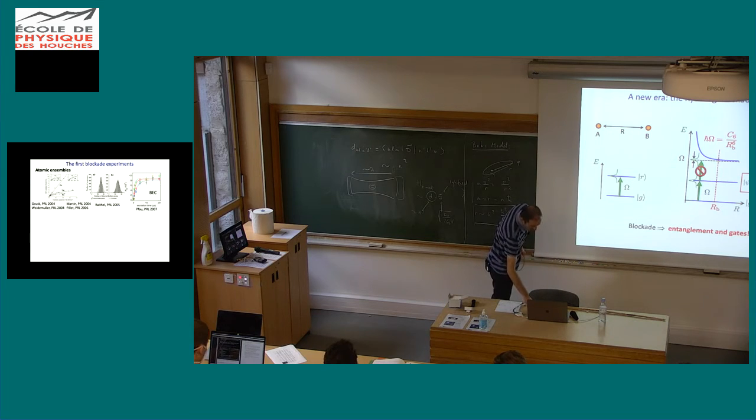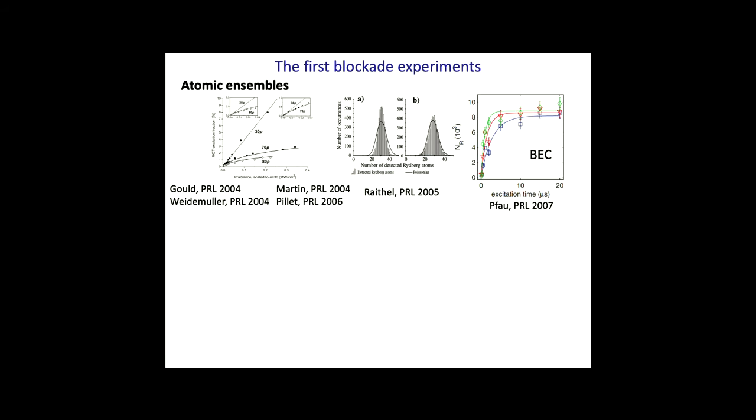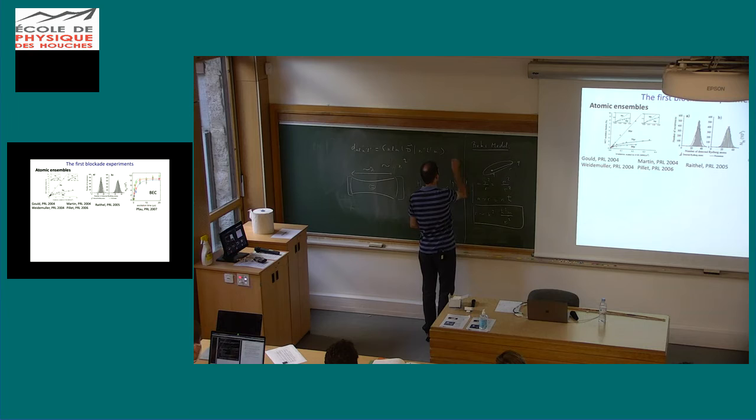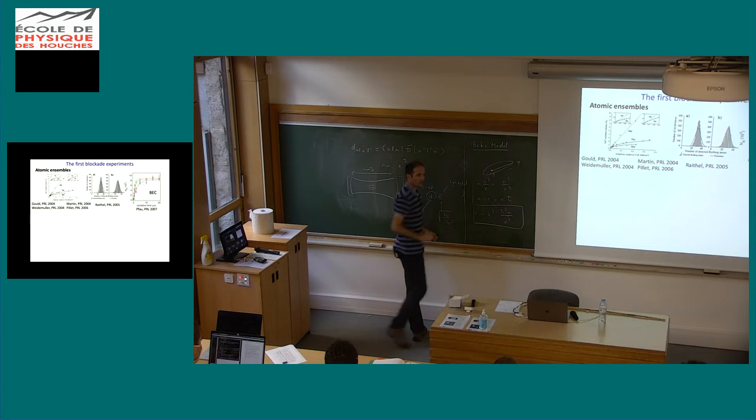But still, people tried. First in random ensembles. I'm not going to give you the details, but essentially you start from a magneto-optical trap, you try to do a Rydberg excitation in there, and because of the blockade, you saturate the number of Rydberg atoms you can put in the system. Essentially, if you've got a random ensemble of atoms, and several atoms inside this Rydberg blockade sphere, you can only excite one of them. So now it amounts to the number of blockaded spheres you can fit in your huge cloud. So you see that you saturate the number of atoms that you can place in the system.